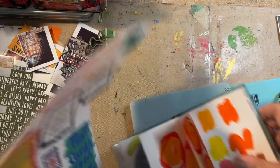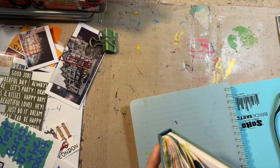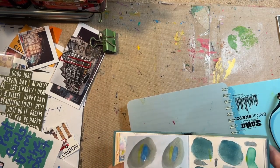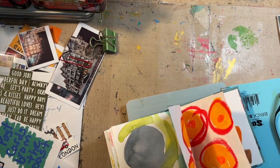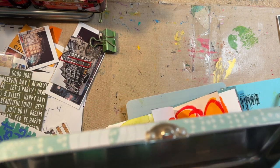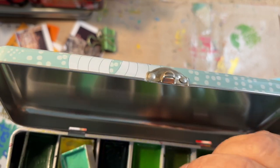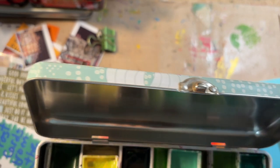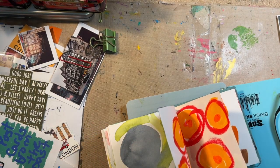Good morning! I've been painting and I'm doing this with Gansai Tombo paints from Japan. They're watercolors but super heavily pigmented. I've had this set for a while — some are getting close to the bottom, like yellow of course, I use yellow really fast on everything. This turquoise is going fast too, but they're super pigmented.